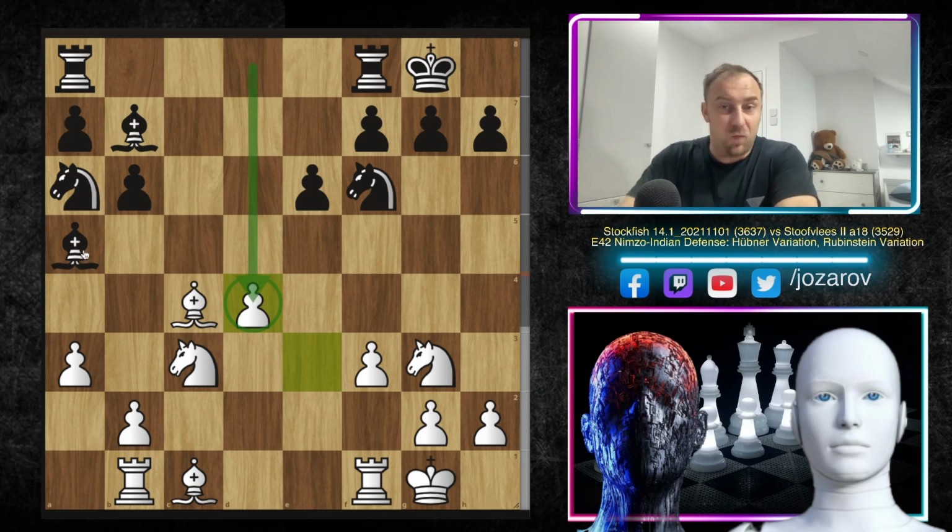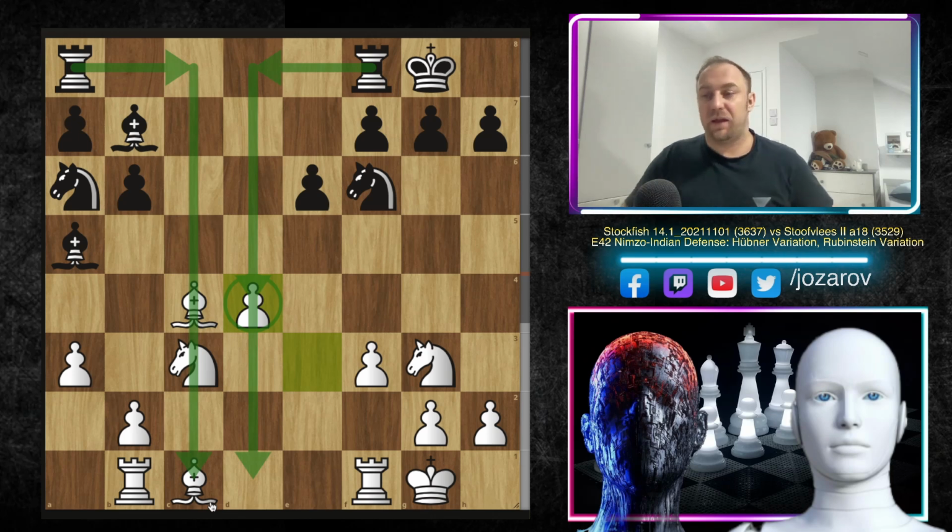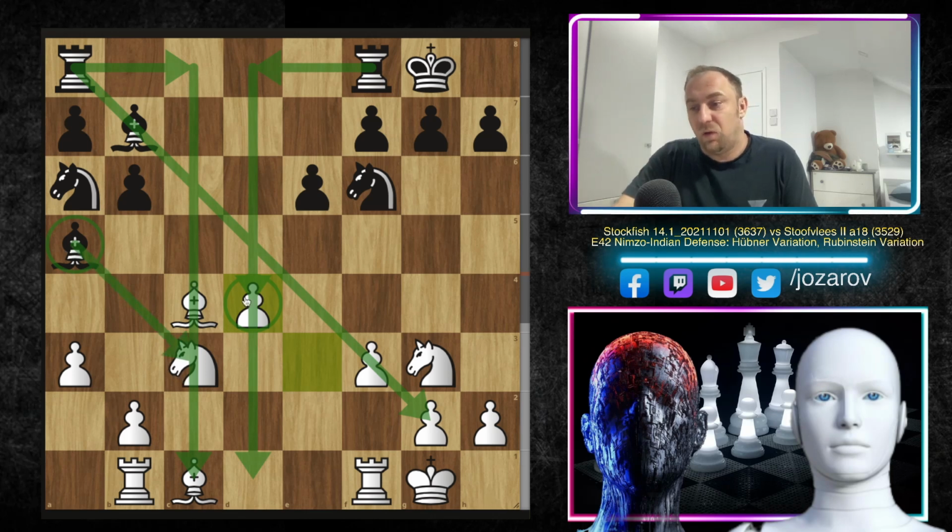The activity of white's pieces is not much better than black's. In the near future we can expect, I think, rook to d8, rook to c8, and I think, as I said, black has a comfortable game, especially with this long diagonal of the light square bishop. This bishop is still good. We have seen also here maybe ideas like rook from a to c8, we can counterplay here on the c file. So it's again not easy for white to push the pawn to b4.